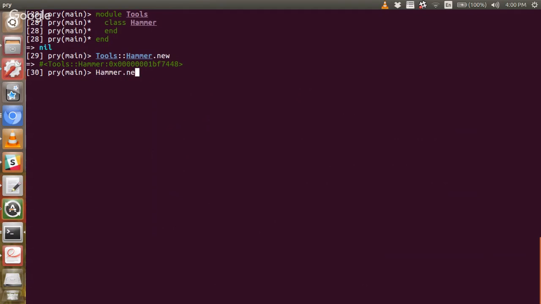So probably it's an uninitialized constant Hammer, because the execution will start from here and find that this is not defined anywhere.